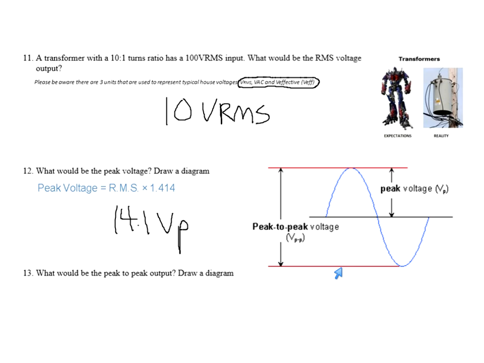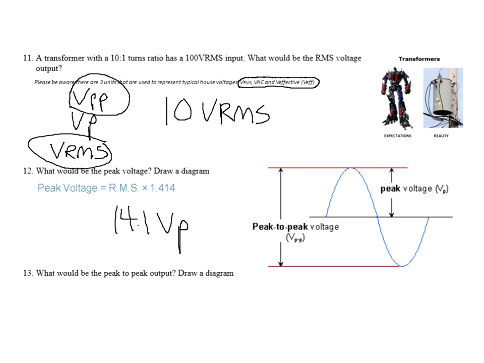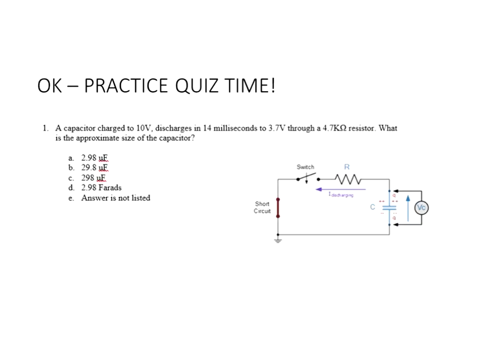What I like to teach my students when I have them for second quarter is there's a hierarchy of units. What I mean by that is the lowest number value is RMS. The next highest value for the same voltage is volts peak. The highest numerical unit is volts peak to peak. So when you do your conversions, if your peak to peak voltage is not the largest and your VRMS is not the smallest, you've got a problem. I call this the hierarchy of units for AC.